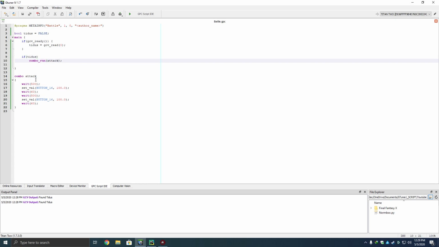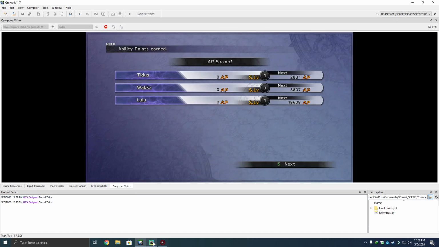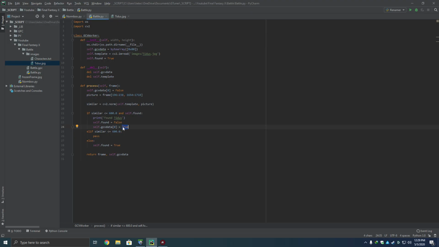And the set of buttons says wait for 500 milliseconds, click A, then wait another 500 milliseconds, and then press A again. So A to select attack and A to select the monster to attack. And yes, that should be it. That was my goal, to teach you guys how to use the norm.